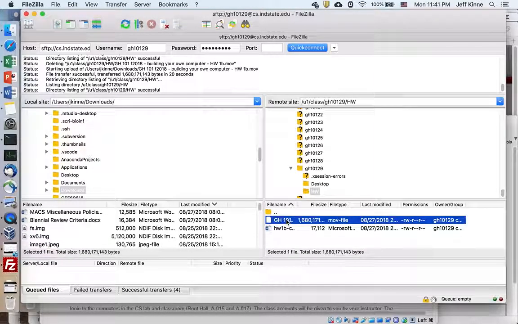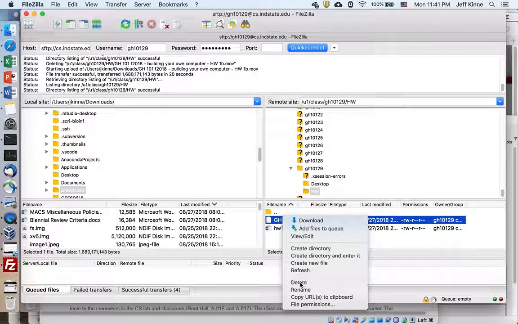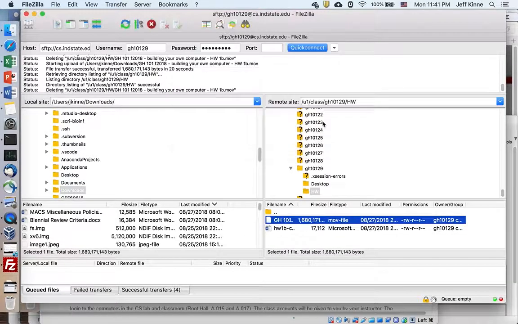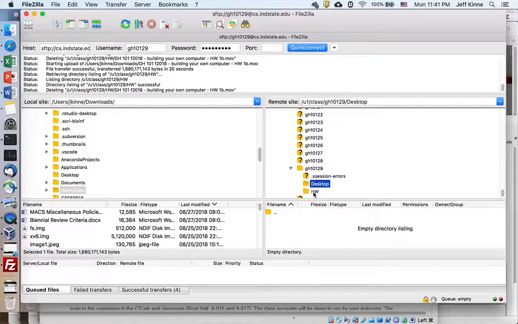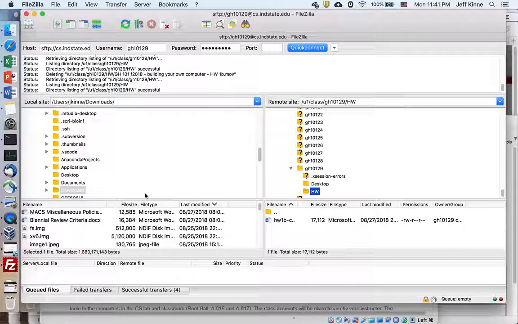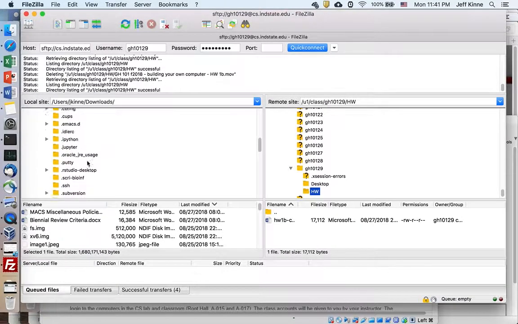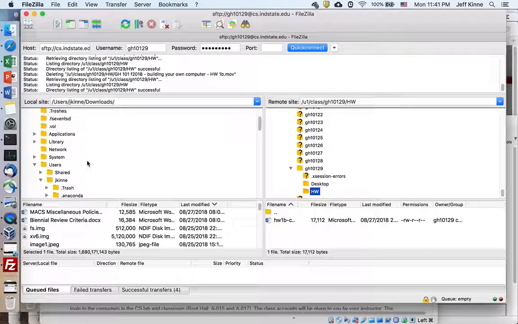So that's pretty awesome. And if I wanted to transfer files the other way, if I had files over here, I could transfer them the other way as well. So I can browse through to my local computer over here. I can type the directory. If I know the directory, I can browse over here like this and transfer back and forth.